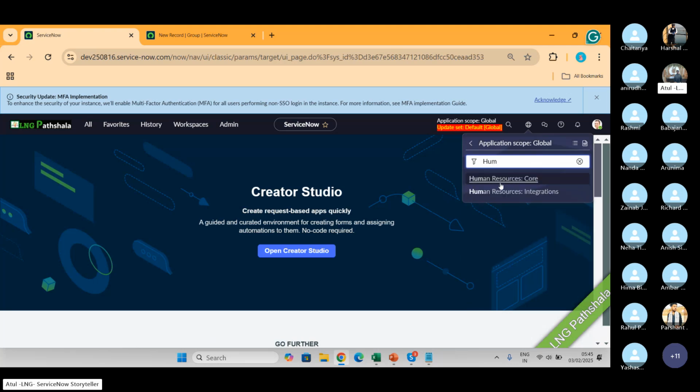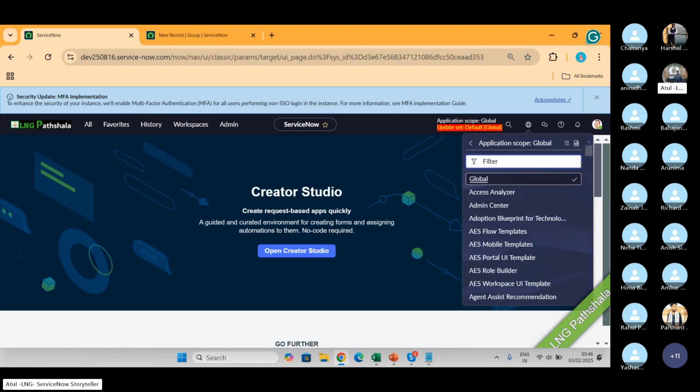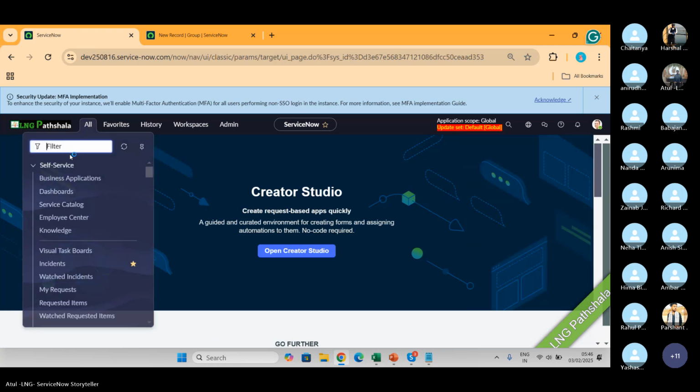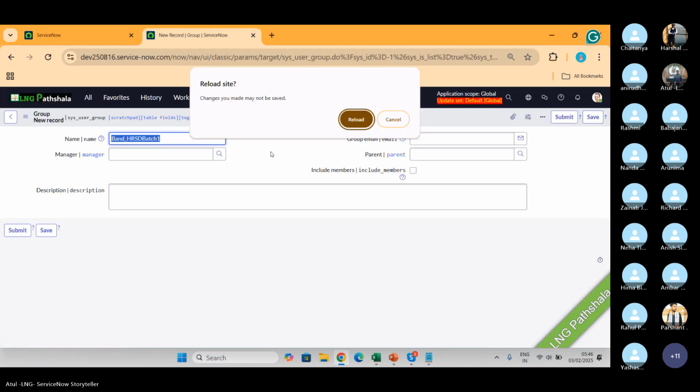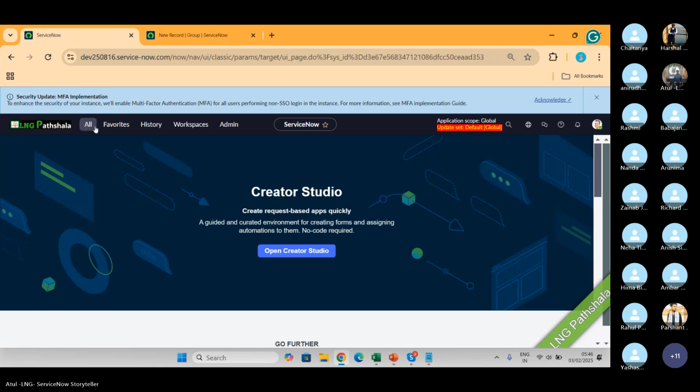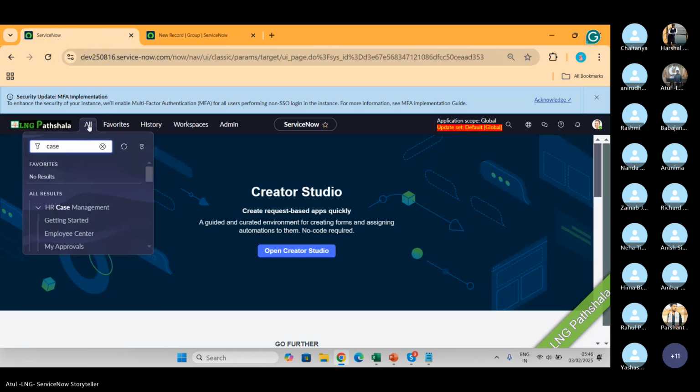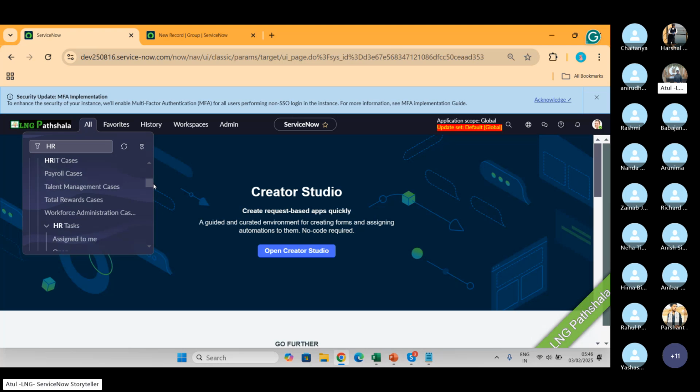Now you can see human resource core. This is the one plugin which got installed, and we get the scope here now. And now if you go back and search, you're able to see HR case management. If you search like this, HR, you will get a lot more.